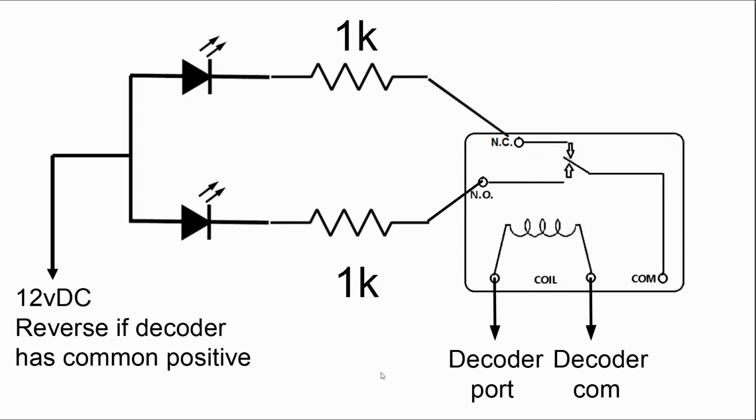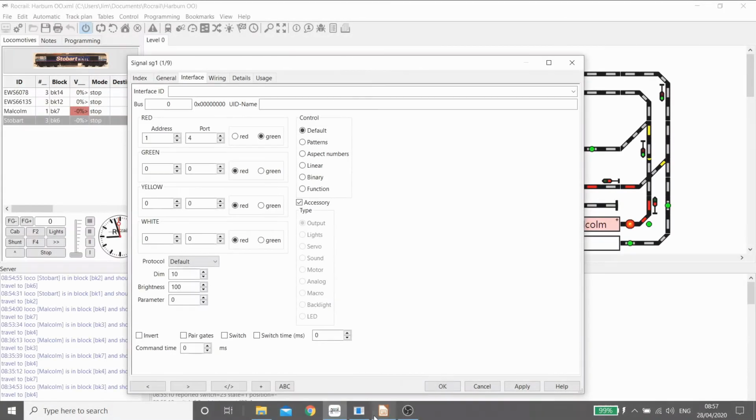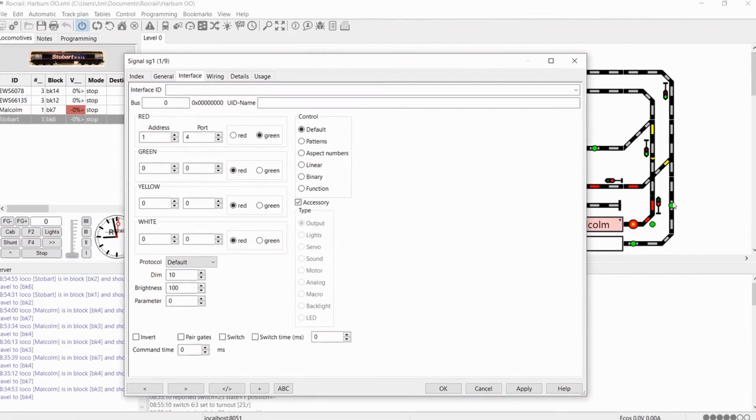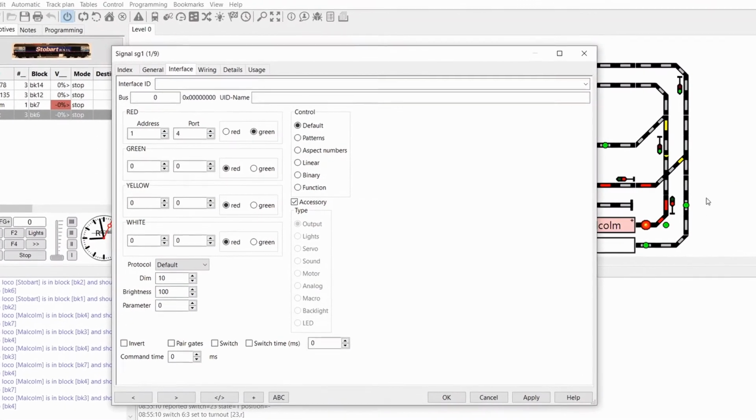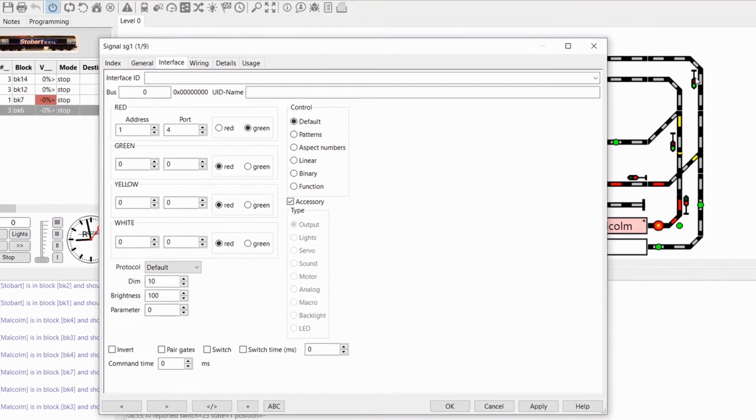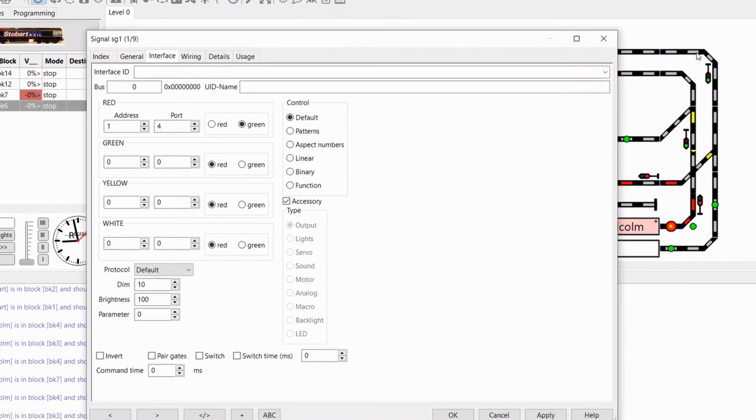This is my diagram, quite complex, but when you break it down into manageable sizes, it becomes quite easy to understand. The decoder switches the coil, it becomes on or off. Depending on what way it goes, it turns the LEDs on or off. When you come down to this section here, these lights are run through the 2 decoders.